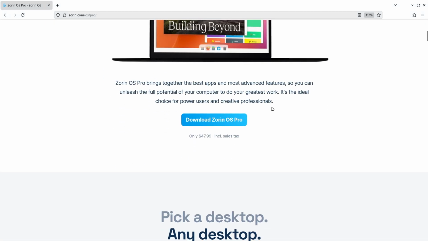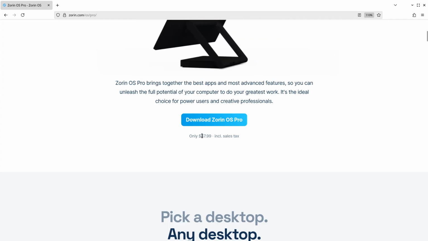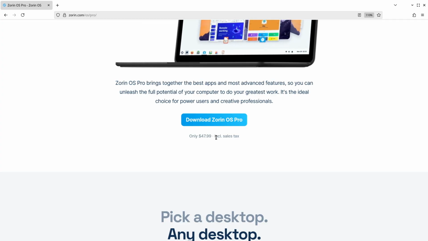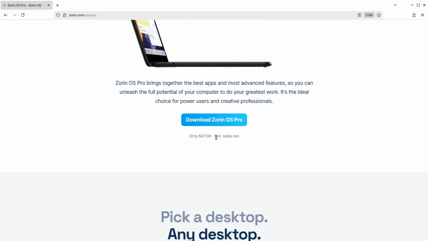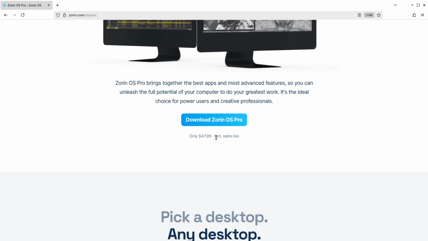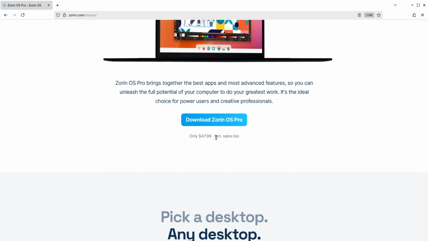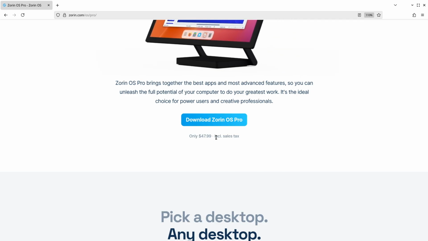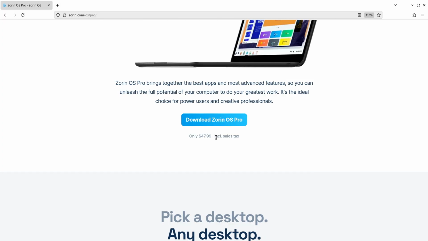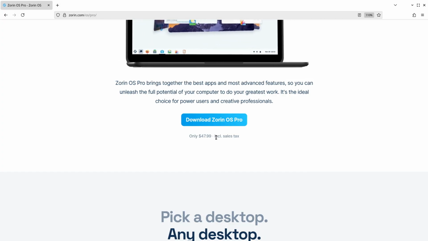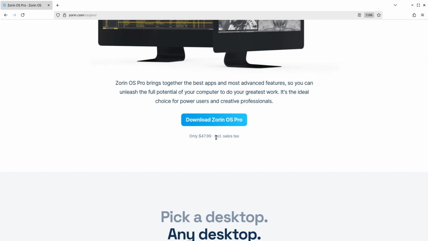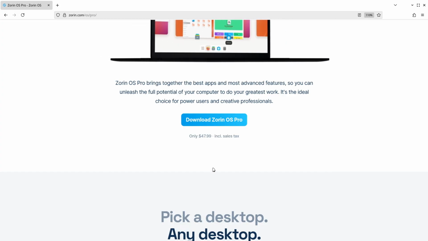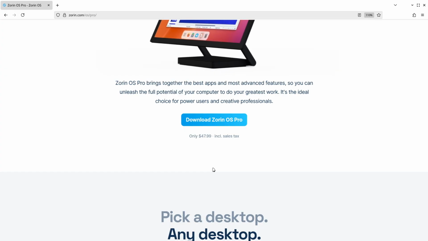Isn't that silly? Now, the good side of this is that the 47 bucks you pay basically gives you access to the Pro version of Zorin OS forever. So let's say I bought Zorin OS 18 for 47 bucks. I don't need to buy the same version a second time if I wanted to activate a second machine. Not like Windows, because I think in Windows you need to buy a separate key for each machine you install Windows on. Really silly. So imagine having 3 laptops and you want to activate all 3 of them. 600 bucks? That's too much.